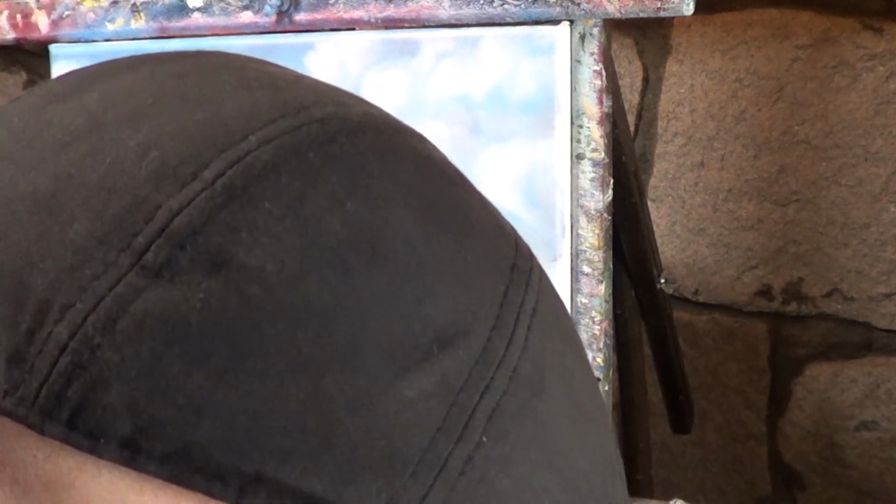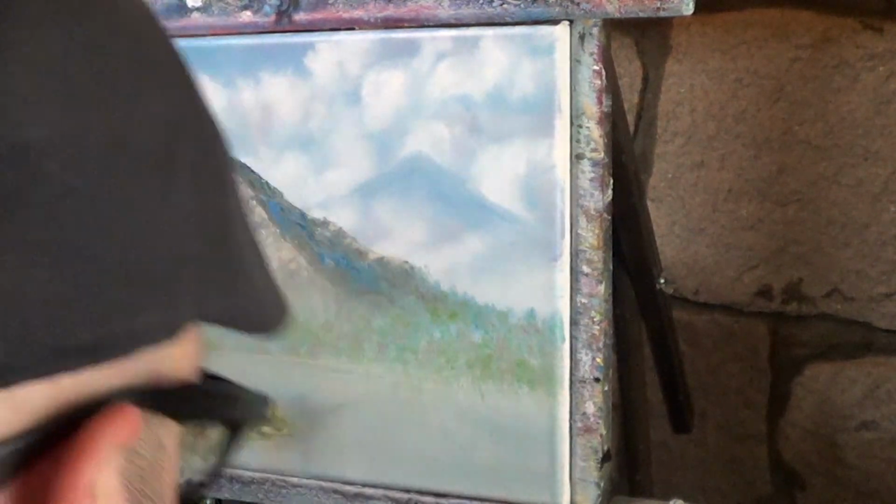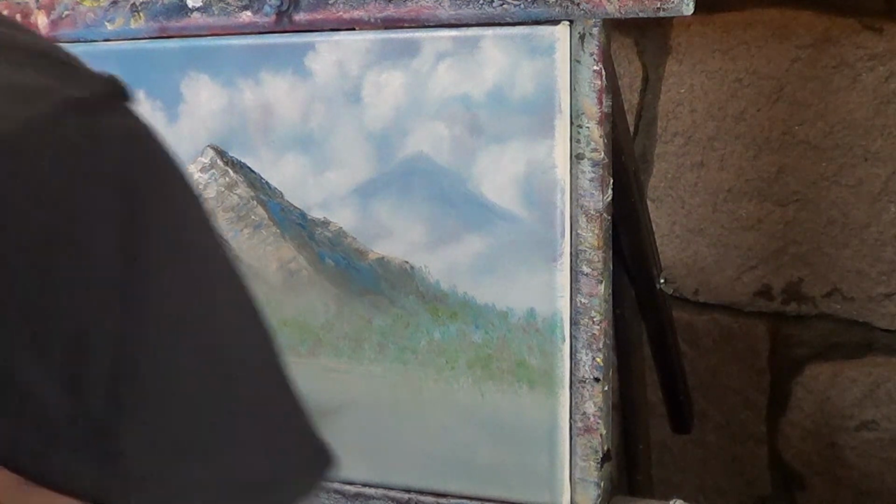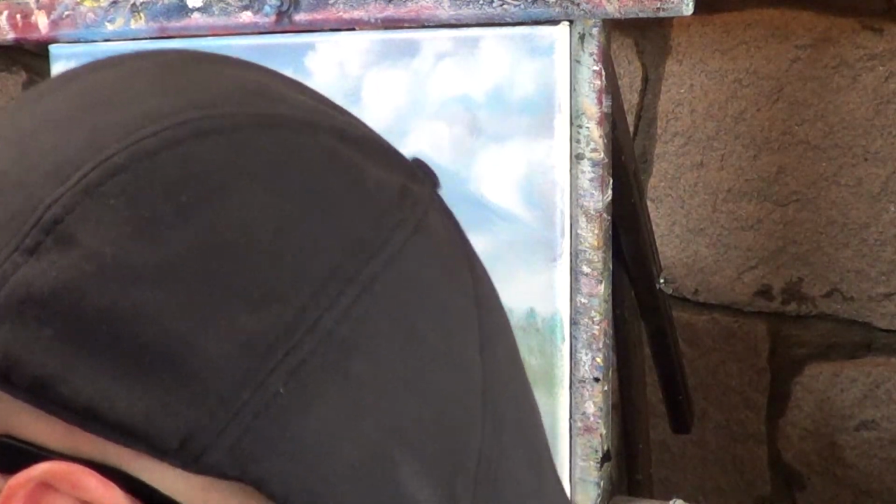Now let's take our palette knife, get a little white on there. A little reflections and splashes.